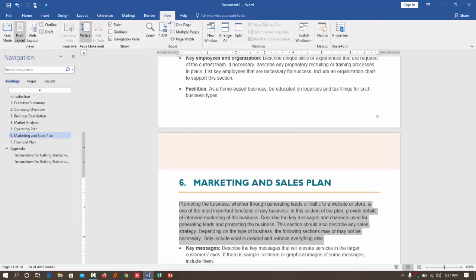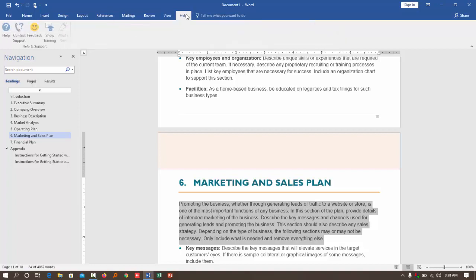Then on view, that means how it looks before I print it, things like that. And also here we can arrange our file or our document in the way that we want it, and also zooming. So help will give you the help for whatever you want.